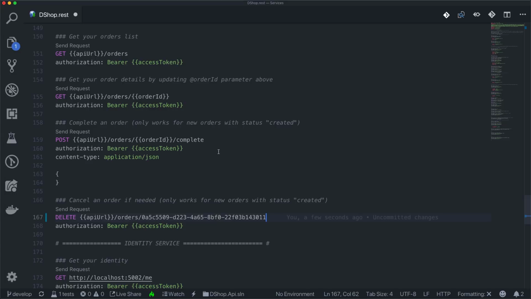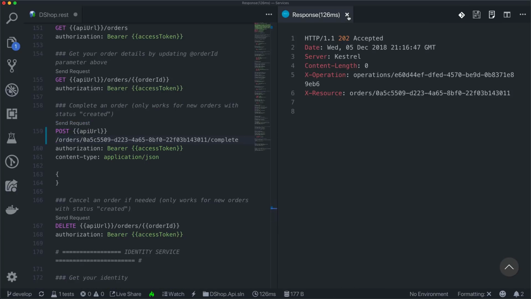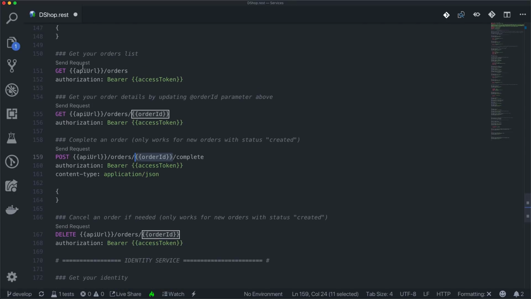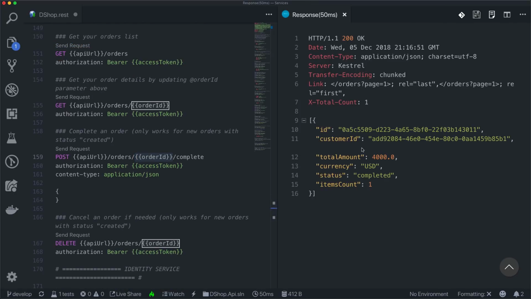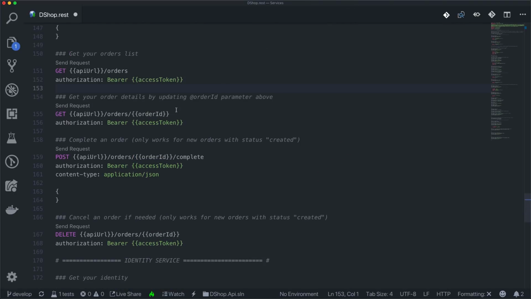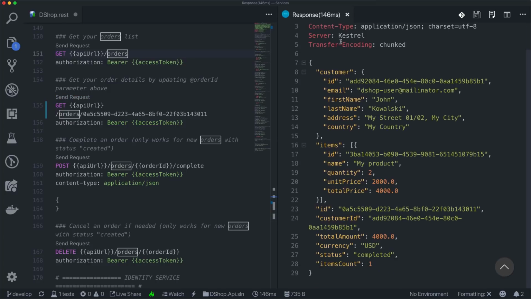So again, instead of 8 products, there will be 10 in stock available again. Or I can complete an order, so I will just put my order ID here, post, okay, and let's get my orders again. I can see there is order completed, and I can also browse the order details by getting orders/ID, and it will return to me this order details object.